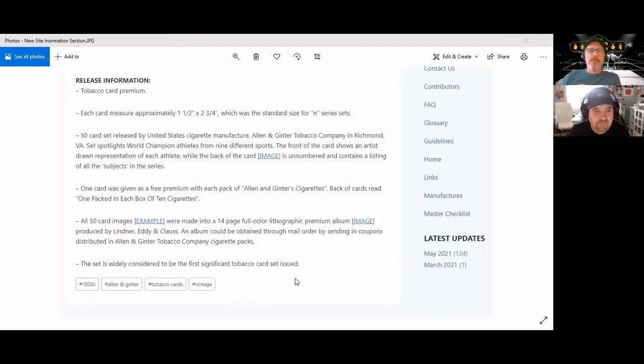Down in the bottom section — we used to call it the 'info section,' now it's called 'release information.' Going back through I found some typos and spacing issues. When adding stuff to the blog page by copying and pasting from the old site, it grabs that old formatting, so text gets truncated. I have to go through hit backspace, make the spaces fit right — required formatting for every single checklist page.